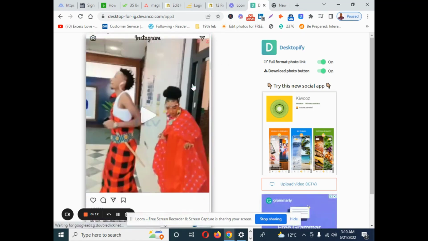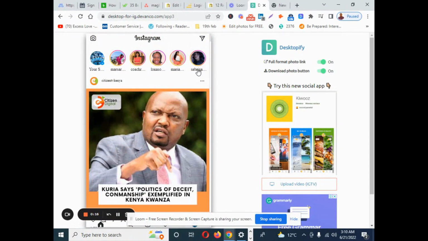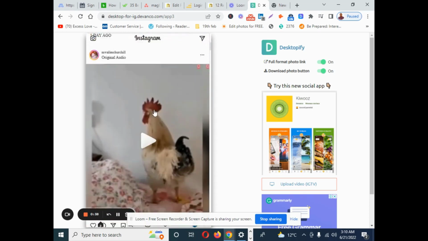An Instagram profile can make or break your business, or whatever you do on Instagram or on social media. It's very important that your profile is a place where most customers or people, when they visit your profile, get to learn more about what you do. For instance, let's say you are going to do a search.